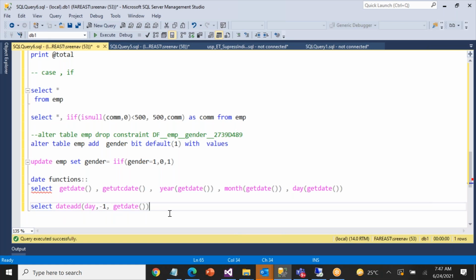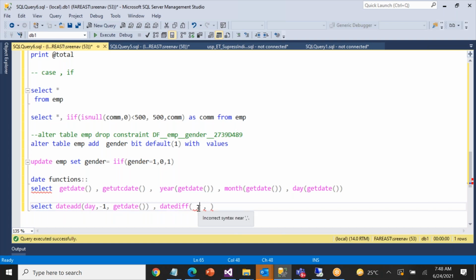Let's go one step further. This one is the DATEADD, right? I want my age. How many years old I am? Just DATEDIFF. DATEDIFF also has 3 parameters.